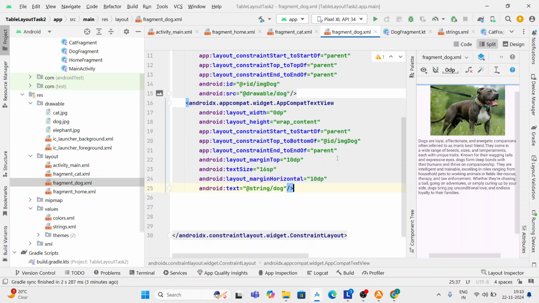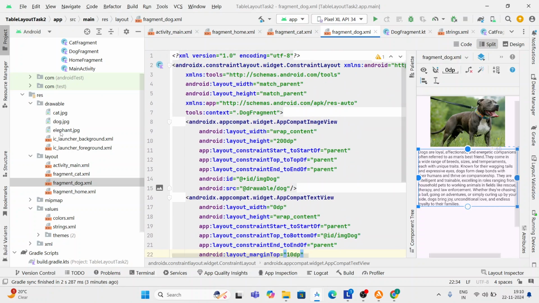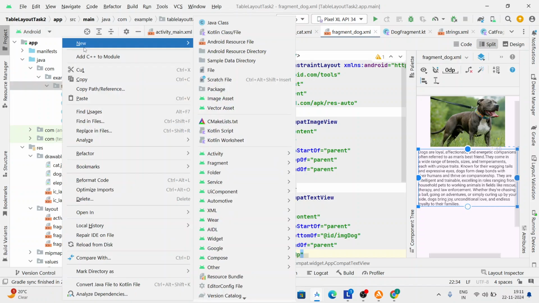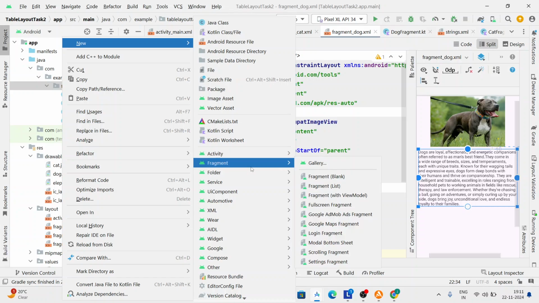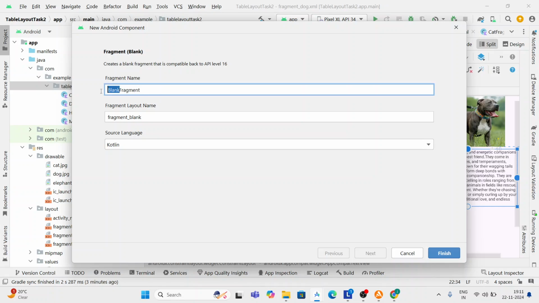Okay. Similarly, we have to create the third fragment, which is elephant. We are having the image of elephant. We need to create the third fragment, which is elephant. Let's click it over here, new fragment, blank fragment, and I am naming it as elephant fragment.